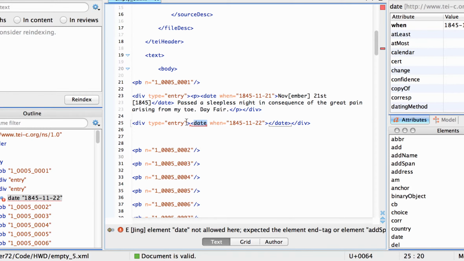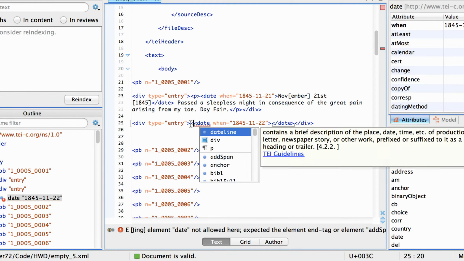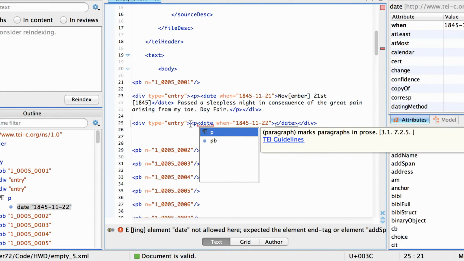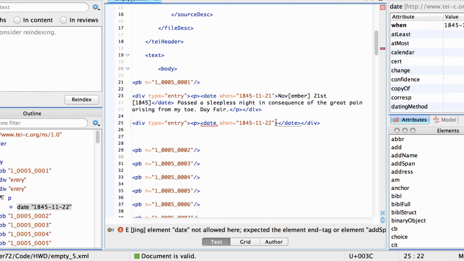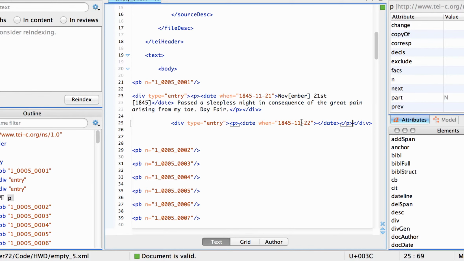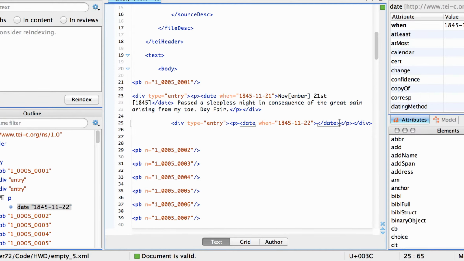And indeed, if you look closely, you realize I've forgotten my p tag. So I can put that there. Obviously, the end of the p tag doesn't belong there. It belongs there. Fine. So now I can continue on with my date, and I'll put in a little bit more from Harry.